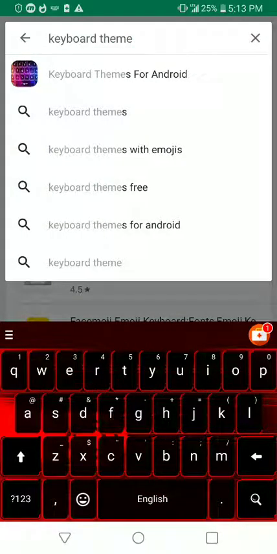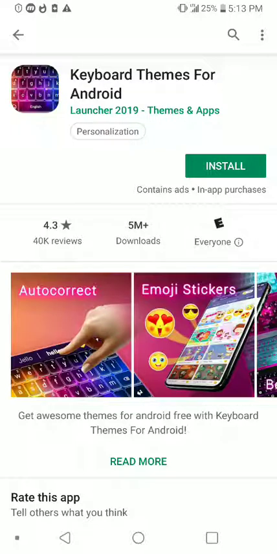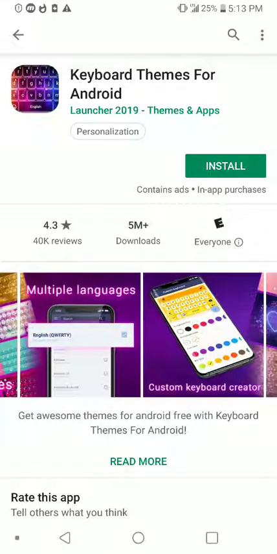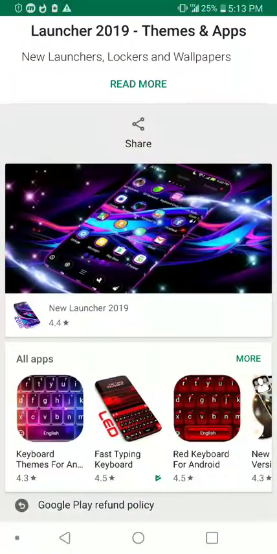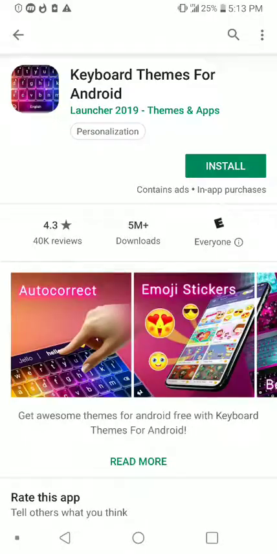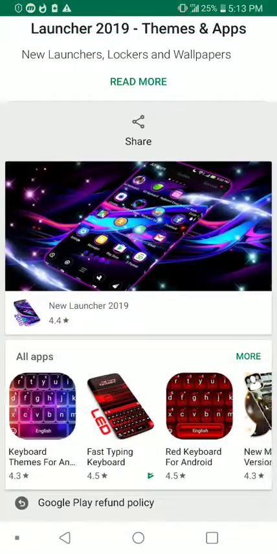And when you see this like app thingy right here, guys, I'm gonna hold on it. It's right here guys. This keyboard themes for Android app right here guys. Guys, this is the correct app that you will want guys. But instead of just downloading it and just picking a keyboard from the app guys, you can also go to like the personal website, whatever that made it guys, Launcher 2019 themes and apps on Android guys. Just press on the green, I guess, link right here guys. Just press that and you will be greeted with a ton of keyboards guys.